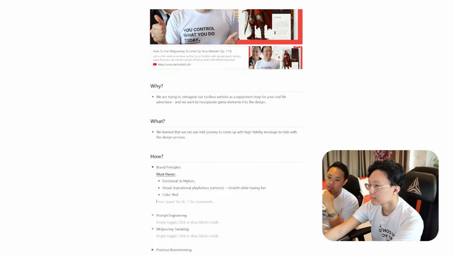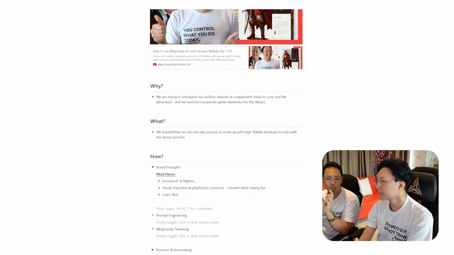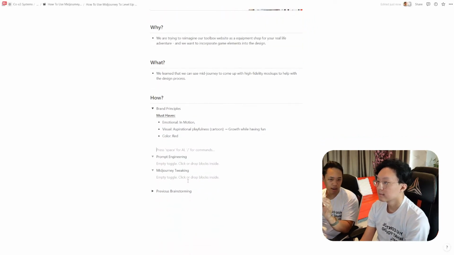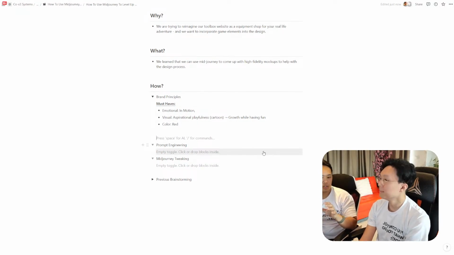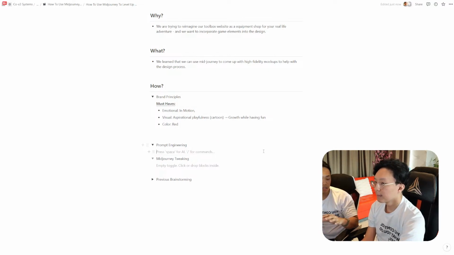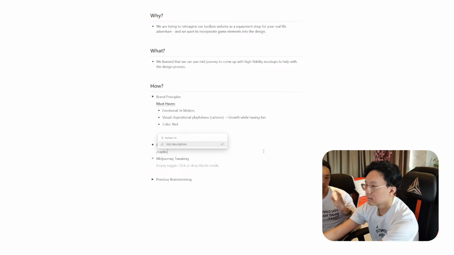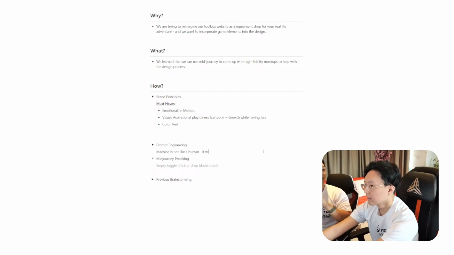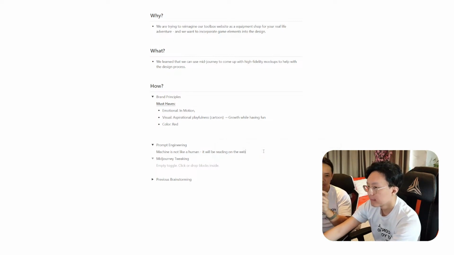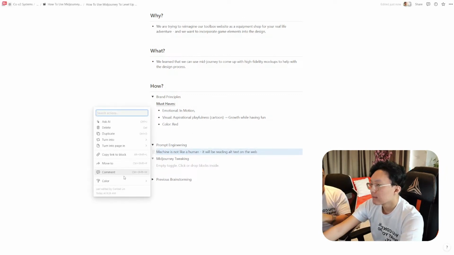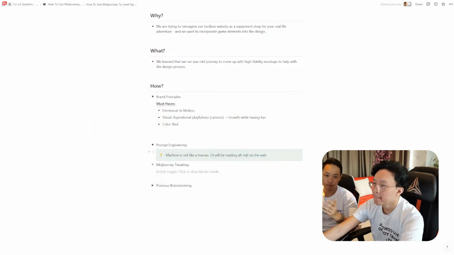100%. When we think about jumping a little bit, what we want to get to is a really good prompt, right? And we'll get into the prompt later. But my point is that the machine isn't quite like a human. And so the best way to think about how the inputs go in is, what would the machine be reading on the web? For instance, if you look at descriptions of stock photos, that's a fantastic example of how the machine would interpret generating an image. It's like, wow, people in a park, blah, blah, blah. But if you just pulled up Shutterstock and saw an image, that whole description plus the keywords, that's what it's scraping the web for. The alt text, basically. Yes, the alt text, the description, the keywords, all those types of things.